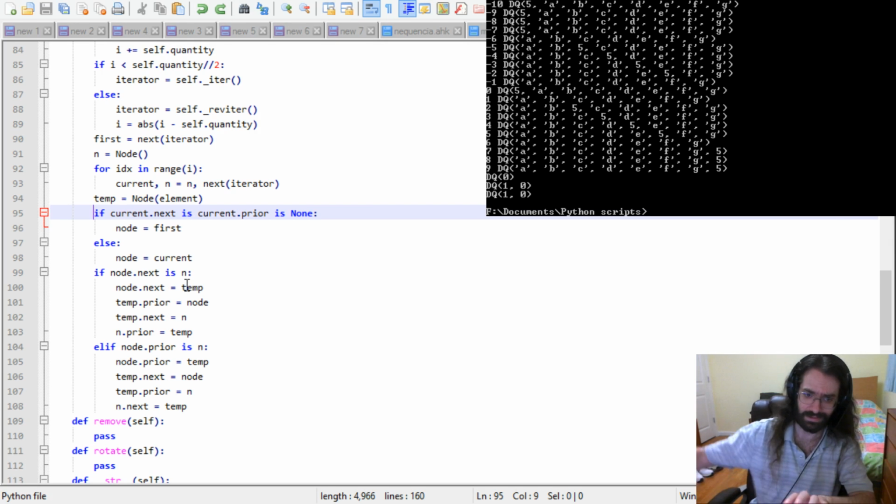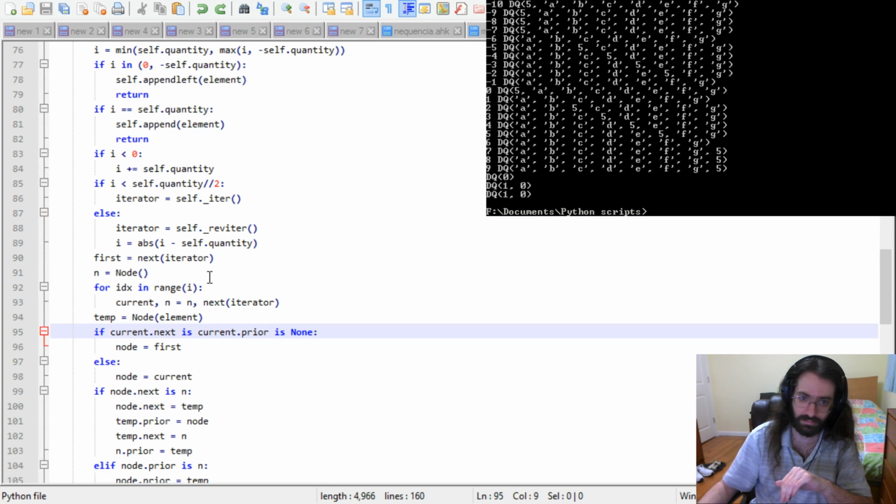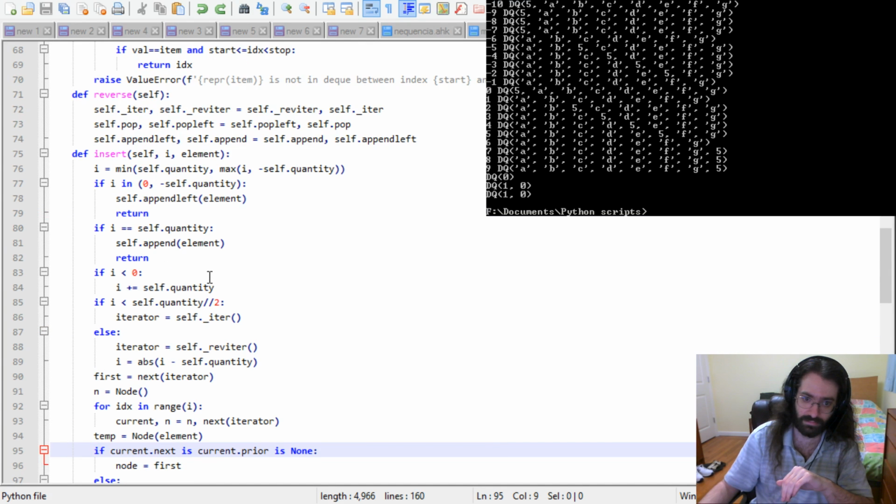Node is the temp one we made. And the temp one's prior one is the node, and the temp's next one is n, and the prior one is temp. Okay. Alright. I think that's basically all we can really do for now, maybe.